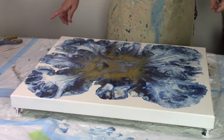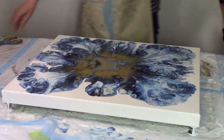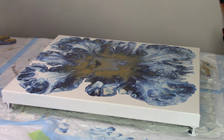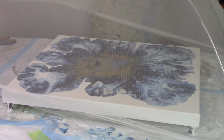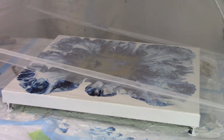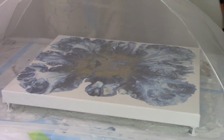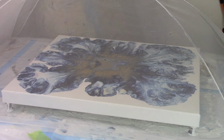Now, the next thing that I do with mine is I'm gonna center this here, and I'm gonna cover it. So I have one of those large picnic table covers. Bring it over here. It folds up, and so what I do is I just put it over the painting. Like so, and that will keep the dust off of the painting while the first coat dries.